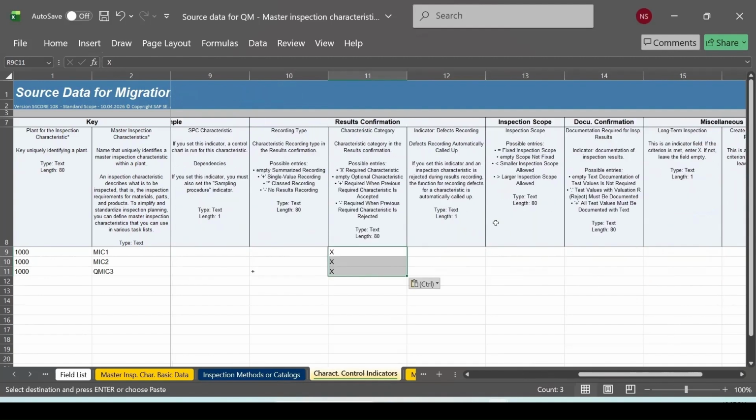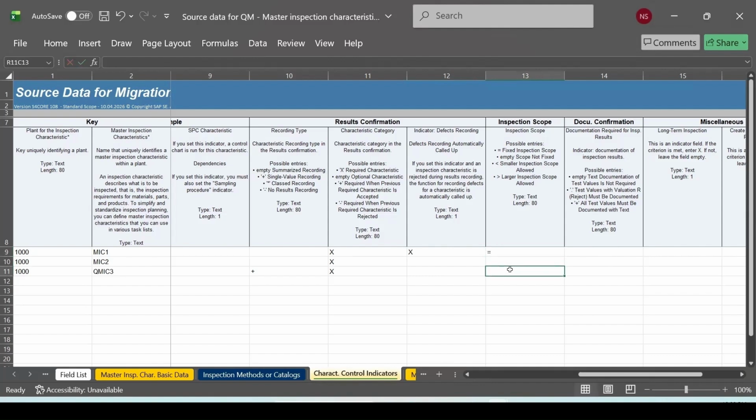So for the first one, I have added the defect code. So here also I can enter, say, capital X. Scope I can enter. If I want to enter, say, equal to, which means it is a fixed scope, then again you will be maintaining the single code and then the equal to sign.